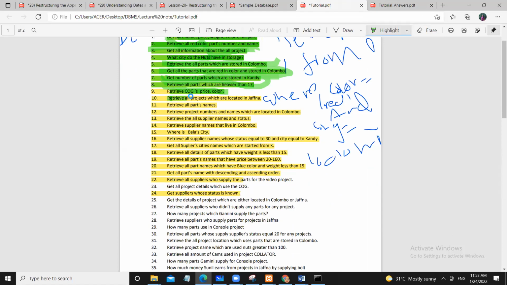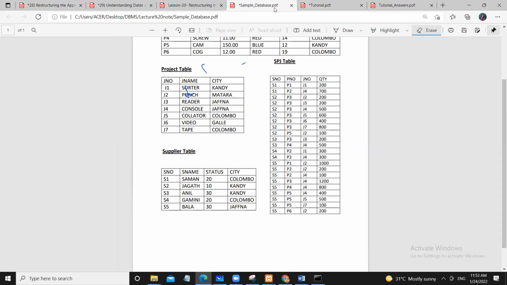Tenth one. Retrieve all the projects which are located in Jaffna. Select J name from project table where city is equal to Jaffna.